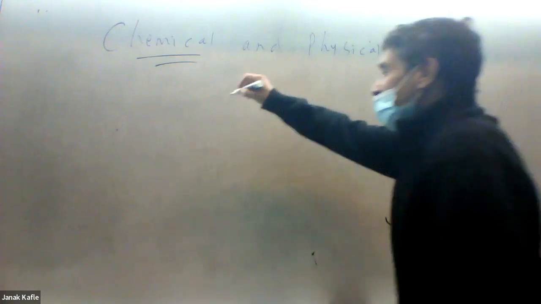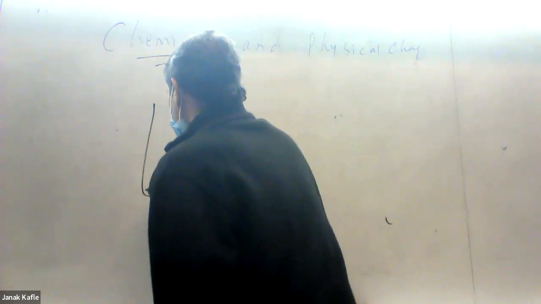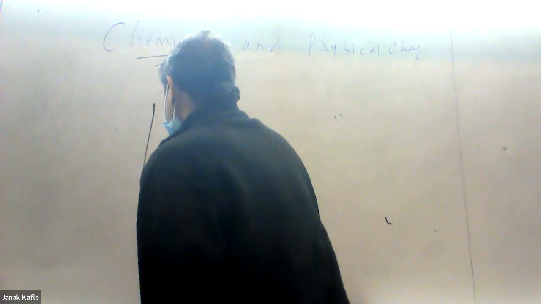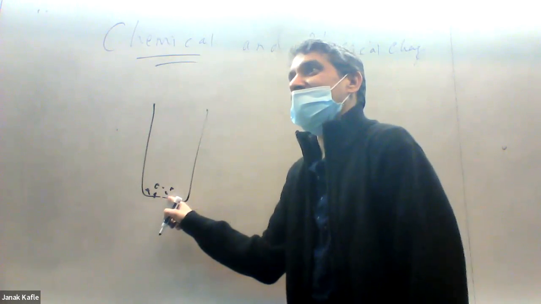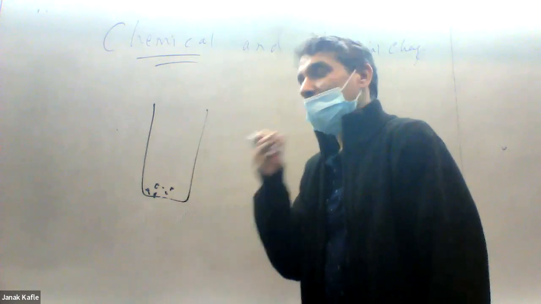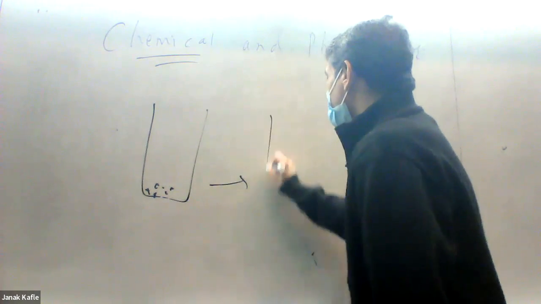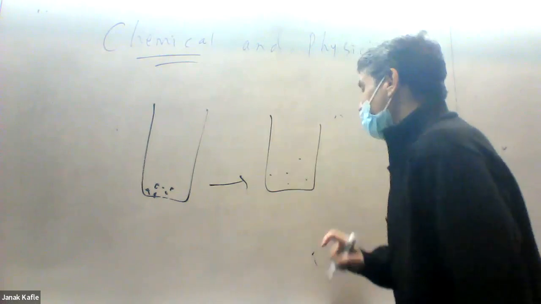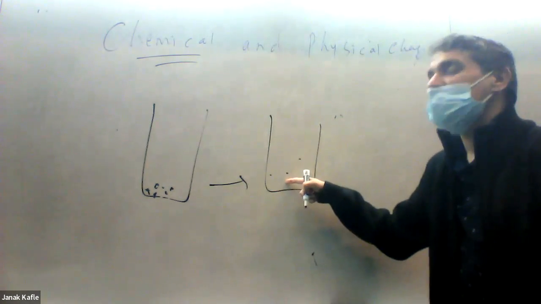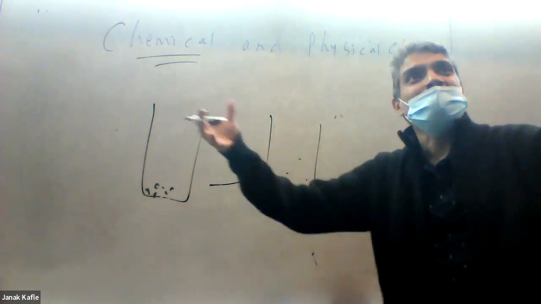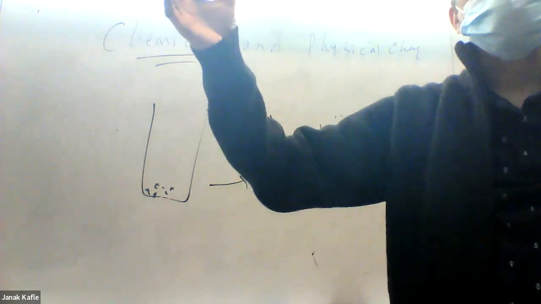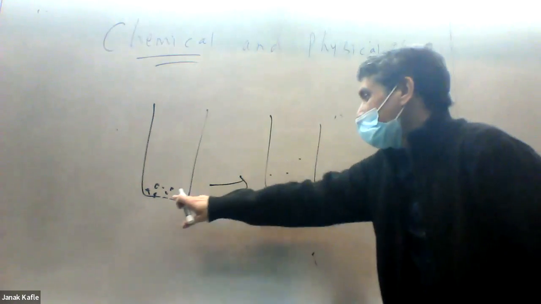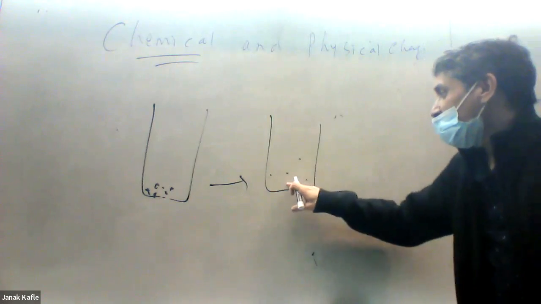For example, this is ice. Ice particles are not moving that fast, so they are cold. Thermal energy is not high. They are not that warm, right? But if you give some heat, this is water. If you put your hand here, it's warm. It has more thermal energy. Thermal means heat. Make sense? Hot, warm. So less thermal energy in solid, more thermal energy in liquid.